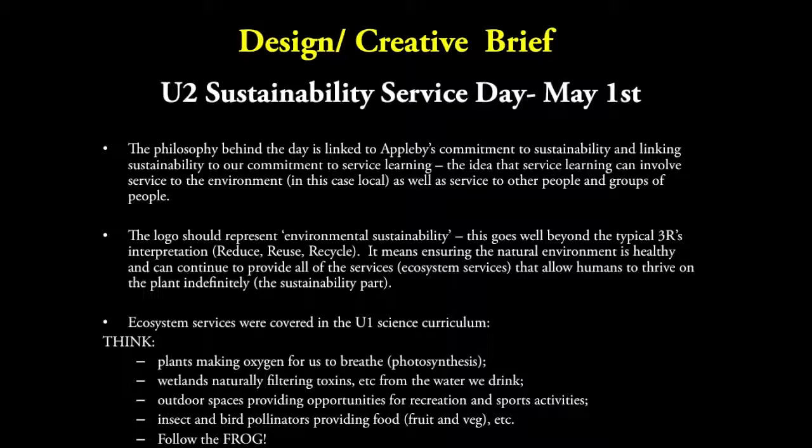Ecosystem services were covered in the Upper 1 science curriculum. So what Ms. Wolfenden wants you to think about is plants making oxygen for us to breathe, so the process of photosynthesis. Wetlands naturally filtering toxins or other such things from the water that we drink. Outdoor spaces providing opportunities for recreation and sports activities, which is likely what you're going to be working on at one of these parks. Insect and bird pollinators providing food, fruit, and vegetables, etc. for us to eat. And Follow the Frog is the campaign.